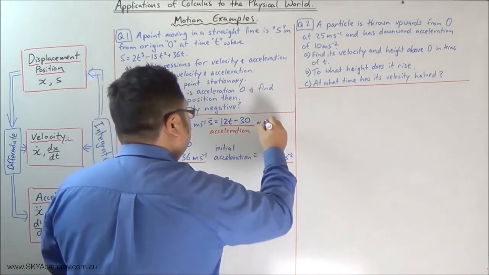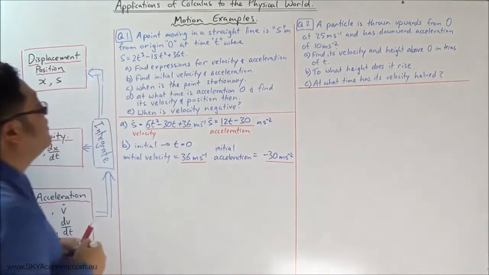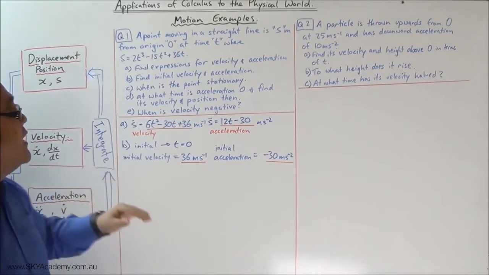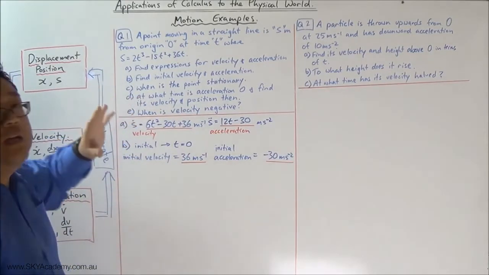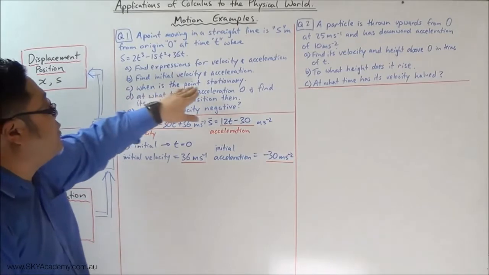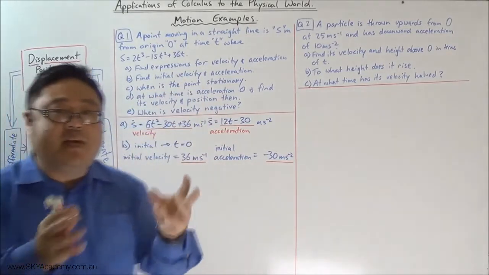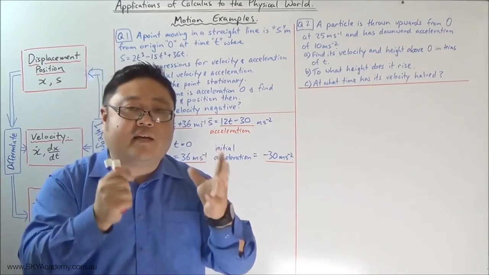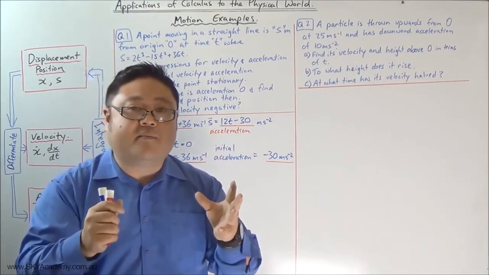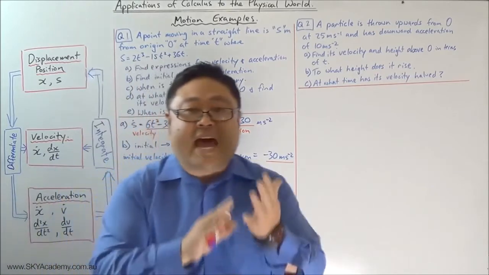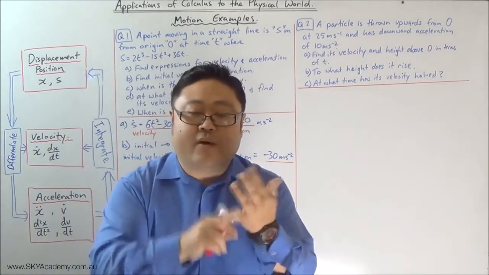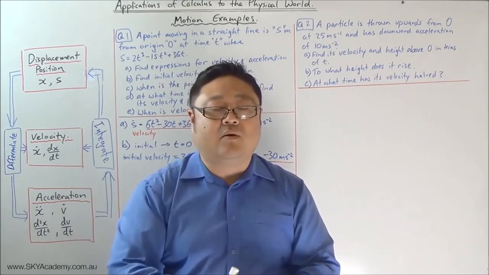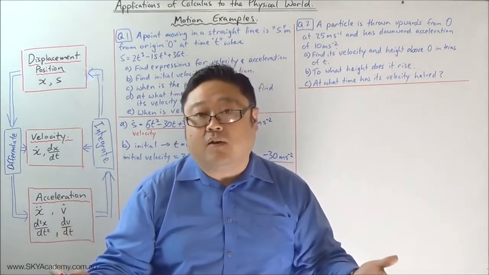Another key word that you'll see is found in the next question. When is the point stationary? Stationary means not moving. What variable does that give us an idea about? Another one is at rest. When you see the word stationary or at rest, what that means is the velocity is equal to 0, because the particle's not moving.